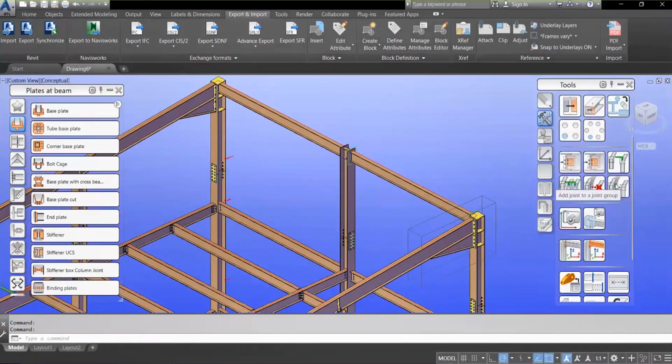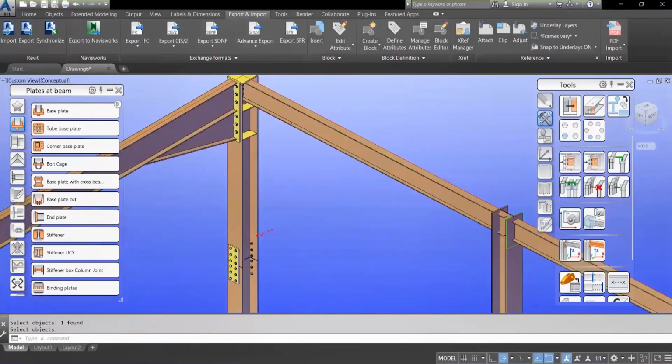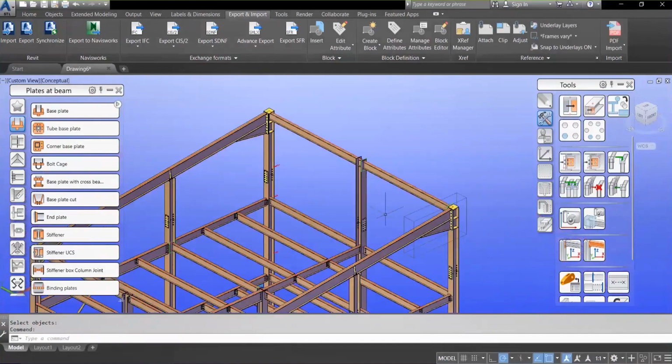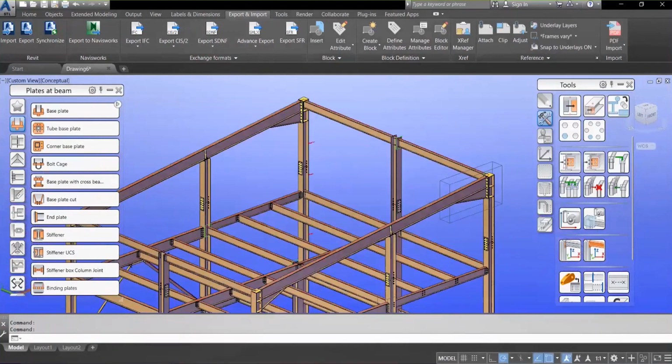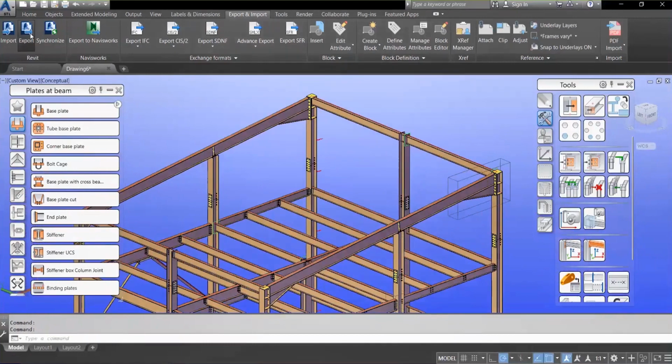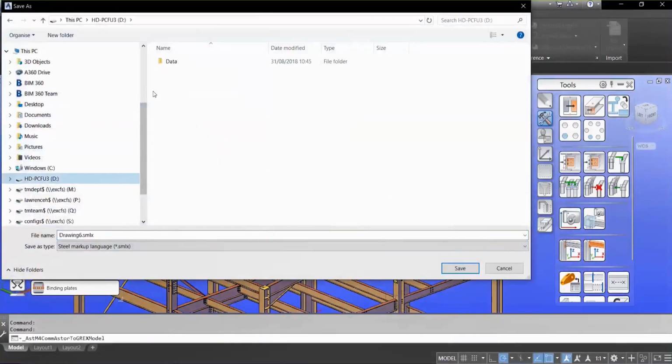So we can add these to a joint group. This is one of the big advantages of Advanced Steel. I can link these joints together. So if I do that, if you take a look at the joint on the left-hand side, can you now see that synchronized back to the first joint? So now if I change the first joint, all the other joints in that joint group would automatically update. And that's something you can't do in Revit, so that's very useful.